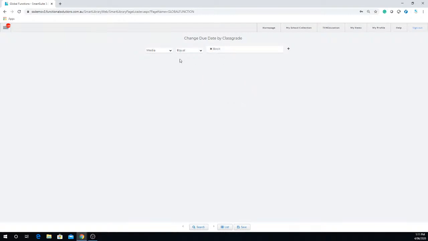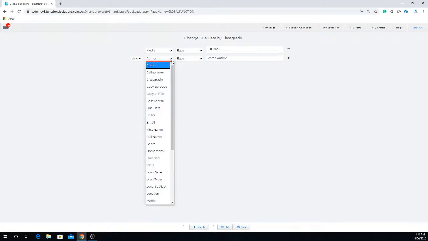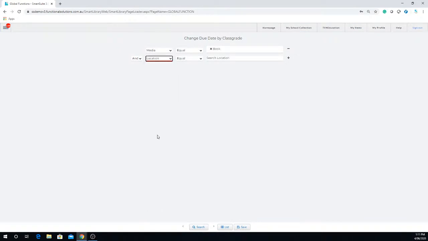So I'll go with my media equal to book. Okay, and there they all are. And I'll plus, and with location that I've got media type. Now I'll go with location equal to, and let's choose an area that I know there's a lot of stuff.